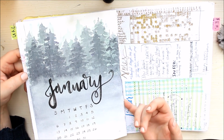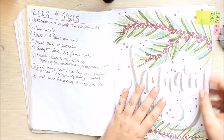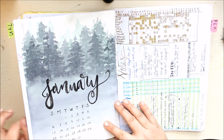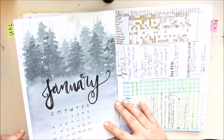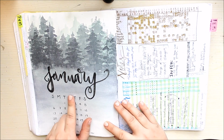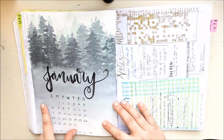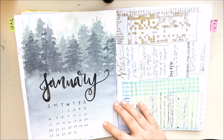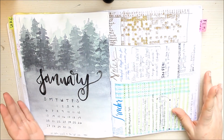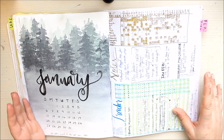So I tried to remove it, and I just ended up tearing up the paper quite a bit, so I just left it. I was like, you know what? Whatever. I know when it starts, so I have a wrong calendar here, but I still really like it. I ended up making a correct version of this too, though, and uploaded it as a printable for the 30-day book binge because I had a bunch of people ask about it. So this is kind of the style that I'm going for so far.